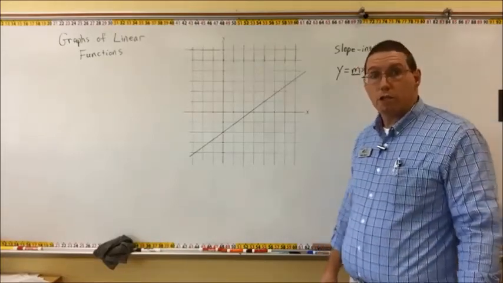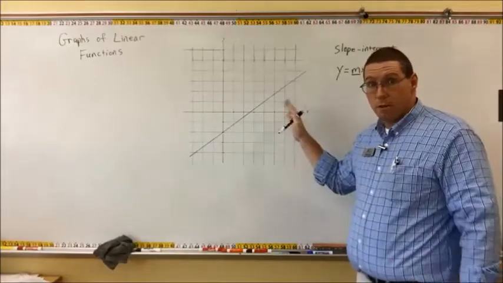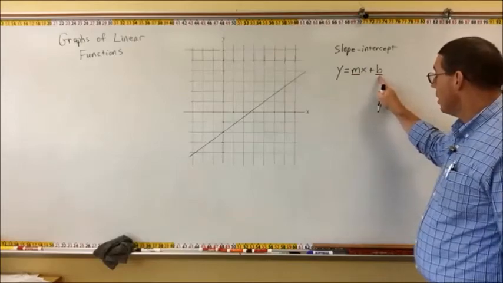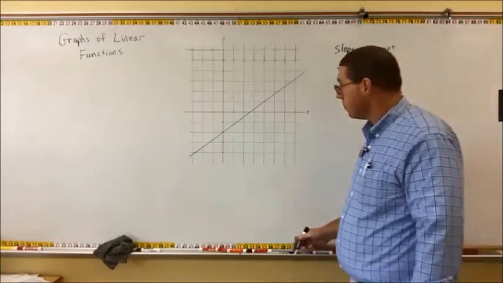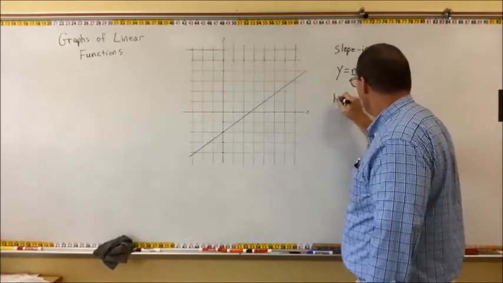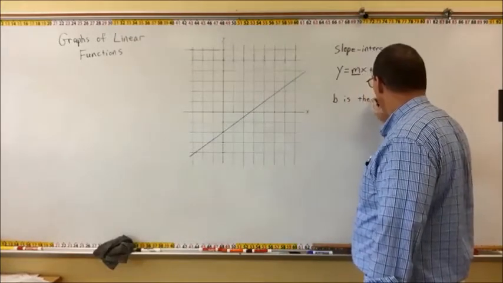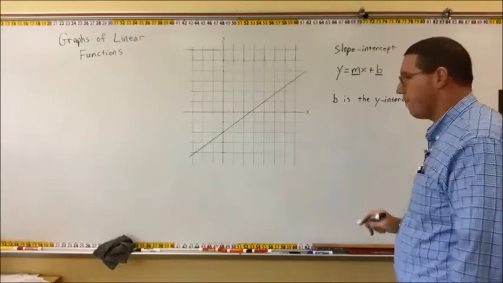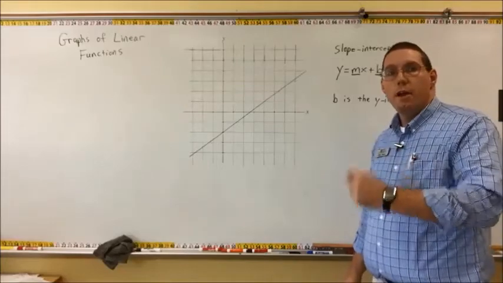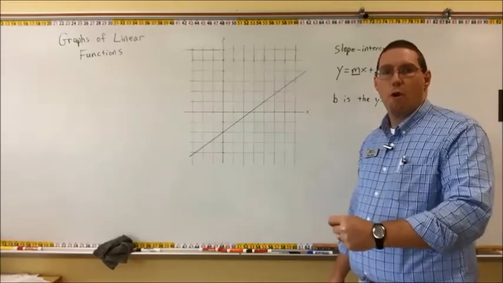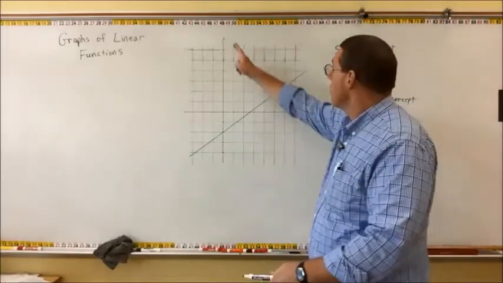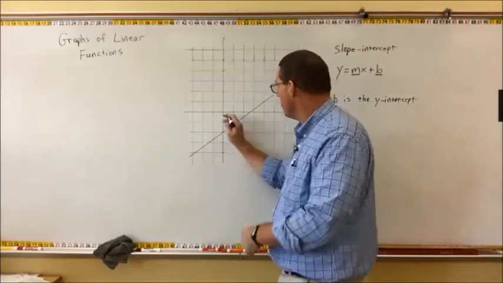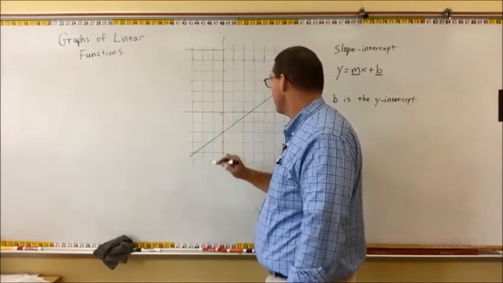So really, you're just trying to get two numbers off of this graph, and then one of the numbers you're going to put here for m, and the other one you're going to put here for b. Now the b is really easy. The b is simply the y-intercept. Y-intercept is a fancy phrase for the number where the graph crosses over the y-axis. Well, this is the y-axis right here. Where does that line cross over the y-axis? Well, this is the origin right here. This is 0, 0. Okay, that's the origin.